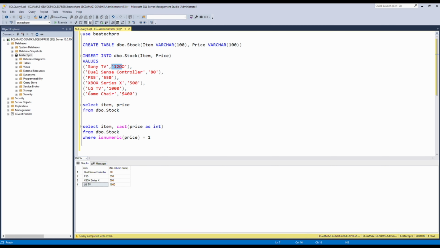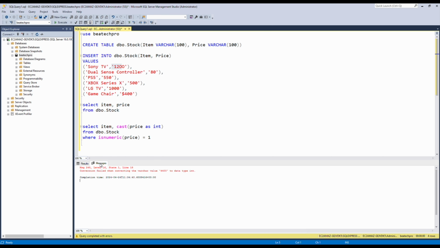But it failed on Game Chair. So why did it fail on Game Chair? Because it can't convert that $ into an integer. Why is it passing the check then? Because numeric isn't specifically for an integer data type. Numeric can be different types of numeric types. Remember, SQL Server has integers, it has bigints. It also has money.